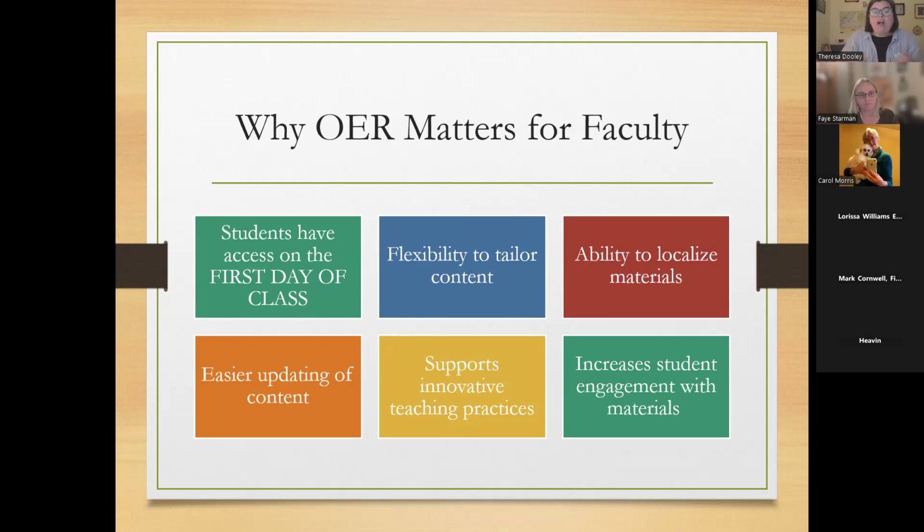With OER, because it's mostly online, you are able to update that content. So if there are huge things happening and you need to pivot, you can actually update that material. It also supports innovative teaching practices. Another one of my specialties is called open pedagogy. Basically, that's allowing students to engage with materials and actually create scholarship as students. That might be having students do the research, finding out what all the licensing requirements are in the state of New York, compiling them, and actually creating a chapter to put into that early childhood OER.